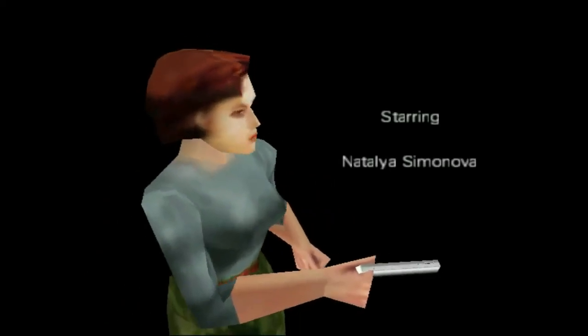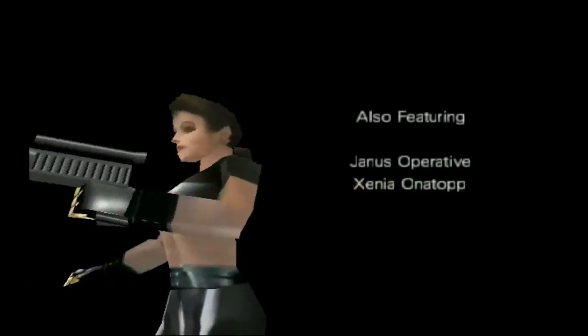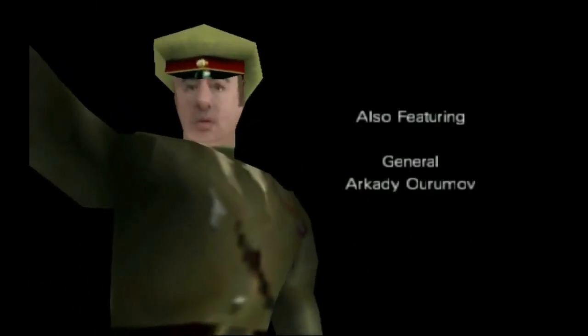So yeah, I've been wanting to do an LP of Goldeneye for a long time now, so here we go, finally. And yes, I'm using a PS2 controller again, just like I did with Ocarina of Time. And yes, I am going to be using ECW mode. How can you not use ECW mode with Goldeneye with all the cheats?